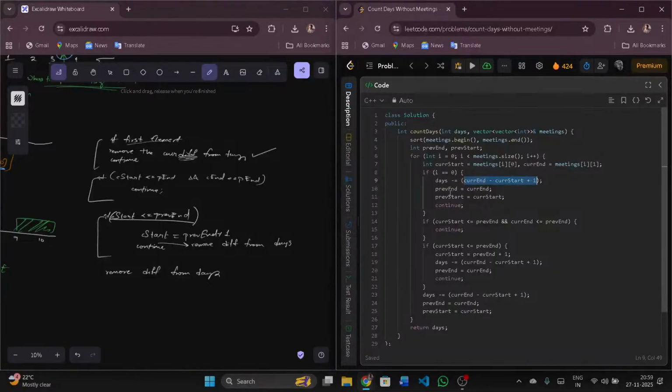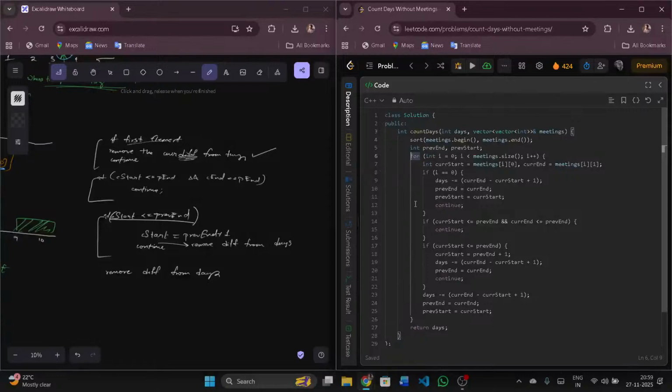That's what I did here. Current end and current start will be made into previous end and previous start, and continue. That means I'll be going directly to the for loop.